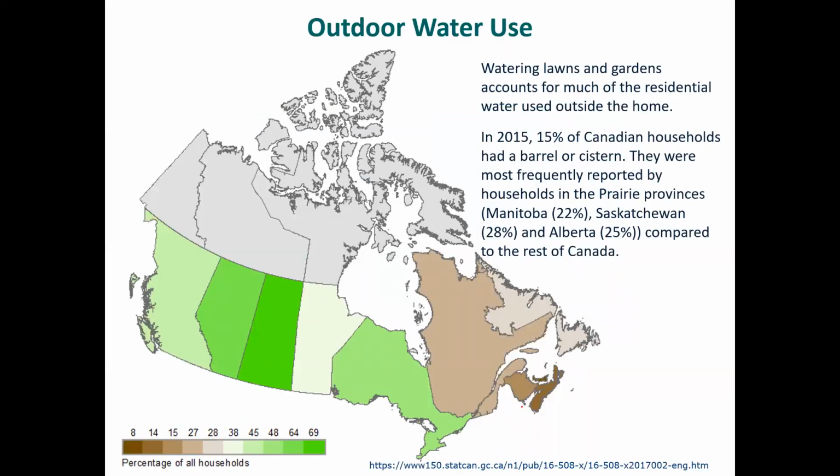This is something else that I've been thinking about a little bit the last few years, outdoor water use, because it seems like everyone seems to be using sprinklers a lot more often, and for watering gardens and lawns and whatnot, and I feel like it's really on the increase. I found this data on it, and you can see that apparently it's pretty high usage in Alberta and Saskatchewan. So I guess we like our lawns and our gardens.